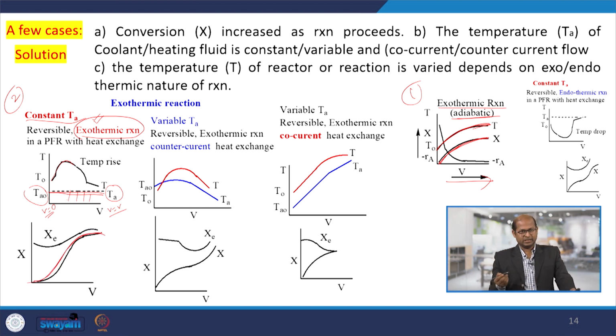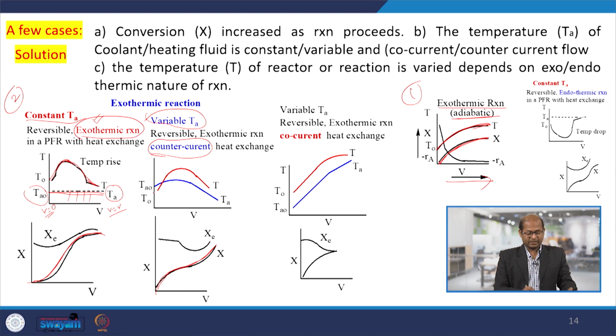Okay. This is inside the reactor for exothermic reactions. Conversion will progress this way. When conversion is increasing, the reacting mixture temperature gradually rises to a high and then drops, like this temperature profile inside the reacting mixture. And when the reaction temperature is variable and the heat exchange fluid is flowing in counter current mode, in that case conversion progresses like this. Okay. Inside the reactor, but the flow is counter current.